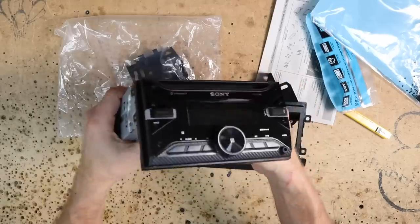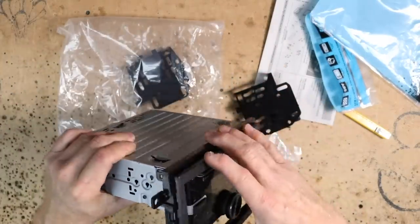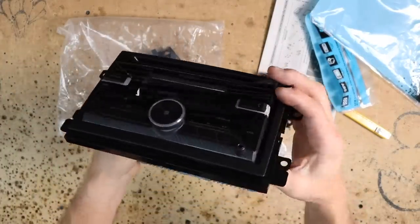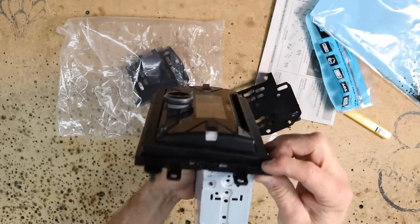Now, even though this radio has a volume knob, it's sticking out really far. That's not gonna be an issue. And in this case, the other kit might have been a better option because of how far this is going to stick out.